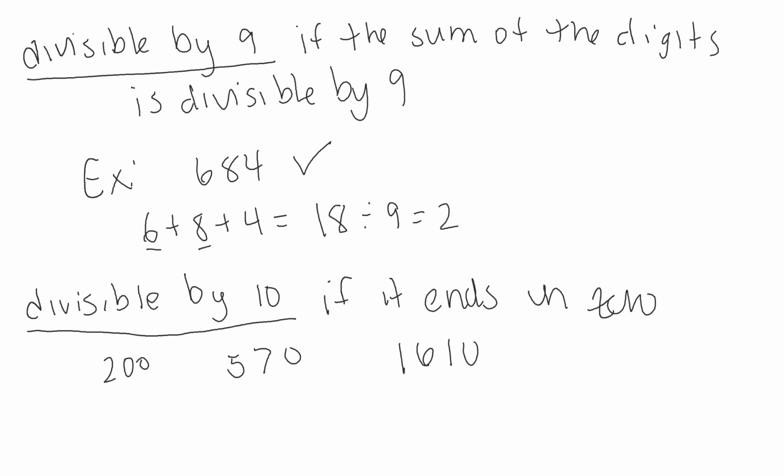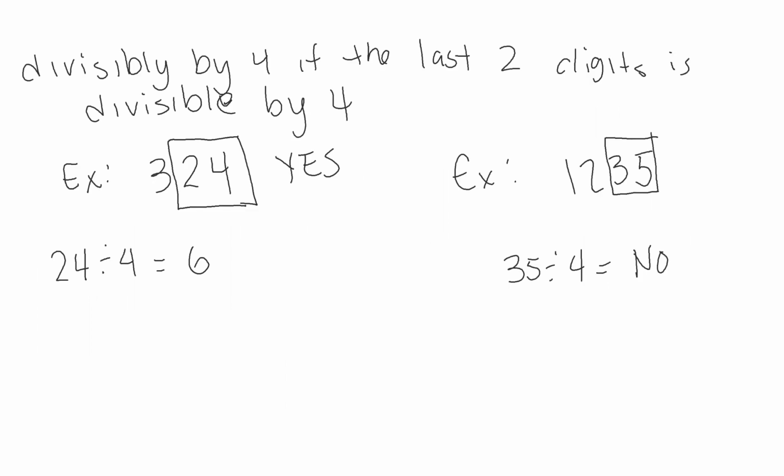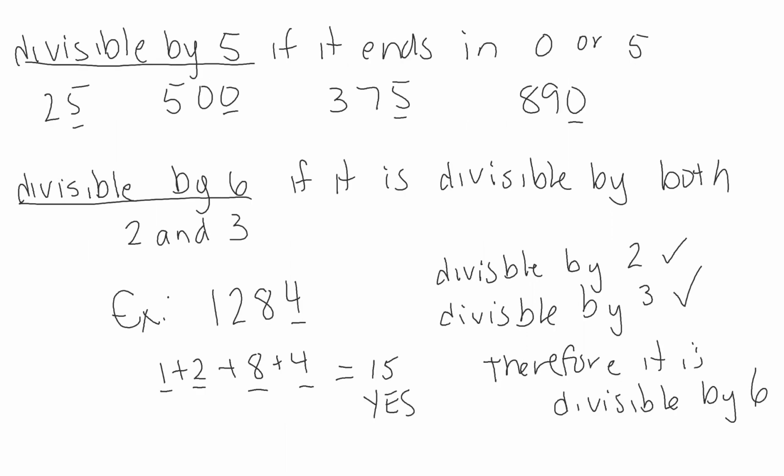Okay. So just a really quick recap. Divisibility by 2 means the number has to be even, and that just means it ends in 0, 2, 4, 6, or 8. Divisibility by 3, the way you check that is you add up all of the digits. If the sum of the digits is divisible by 3, the original number is divisible by 3. Divisibility by 4. A number is divisible by 4 if the last 2 digits is also divisible by 4. So that's an easy one to check. Divisibility by 5 is another super duper easy one. A number is always divisible by 5 if it ends in a 5 or a 0.